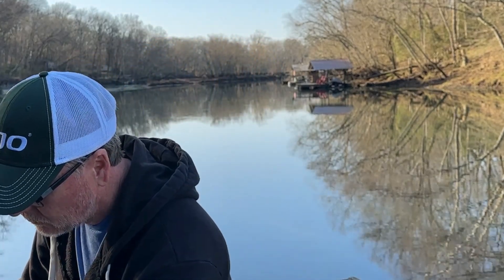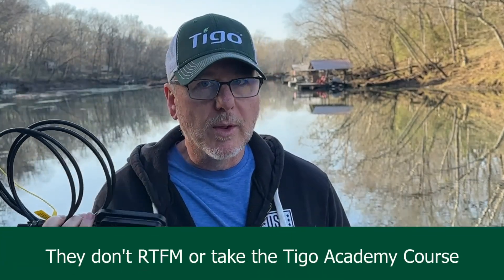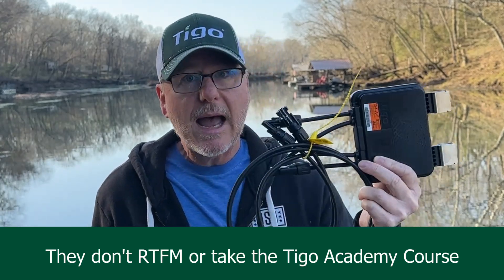Our TS-4F — the orange sticker — or the 2F, which is also orange but has two orange dots on it, also ships in the off state. When you connect this to the module and take a VOC reading, you'll get 0.6 volts — that's what we call safety voltage. The TS-4F only does rapid shutdown. It's the most popular TS-4 sold here in the United States, and we've installed hundreds of thousands with no issues. But when somebody transfers from the F to our monitored products and doesn't read the instructions, they assume it acts the same way.